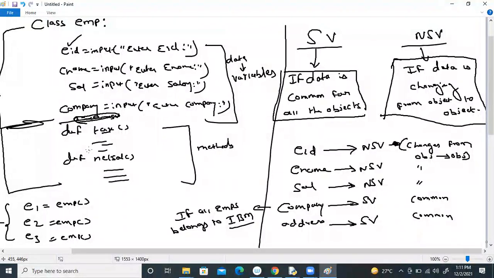Static variable should not be within the methods. Understand the difference? Static variables should not be within the methods. Non-static should be within the methods.